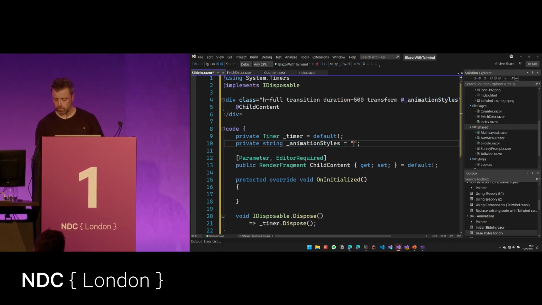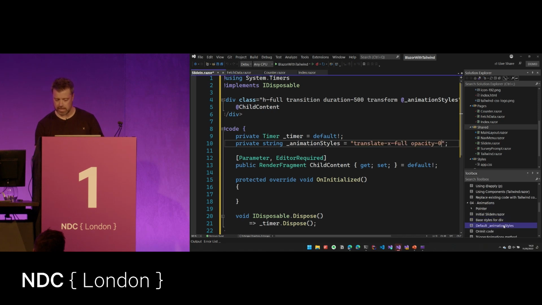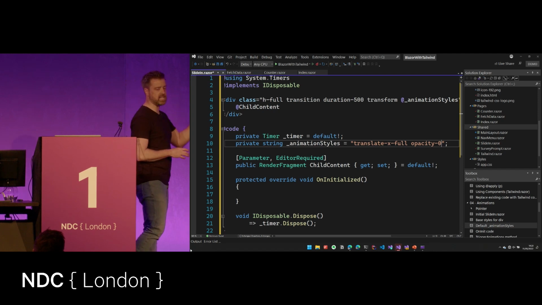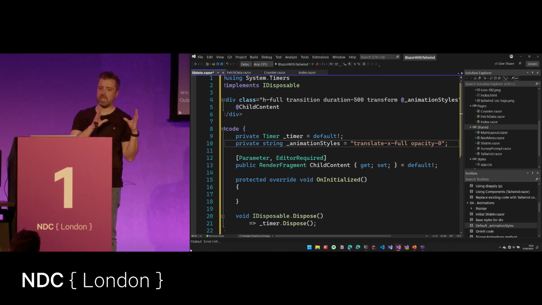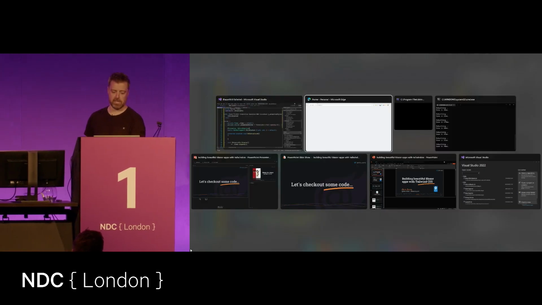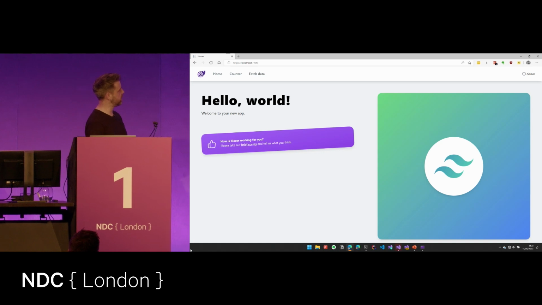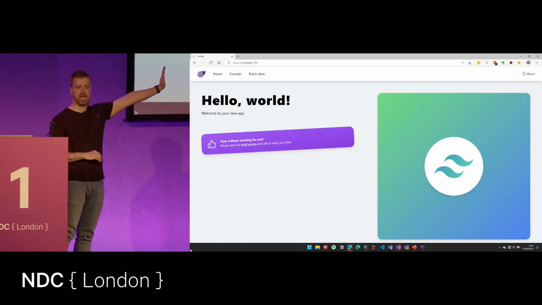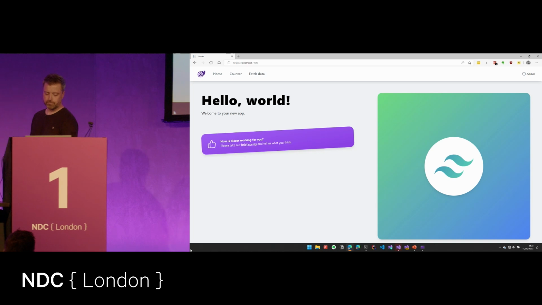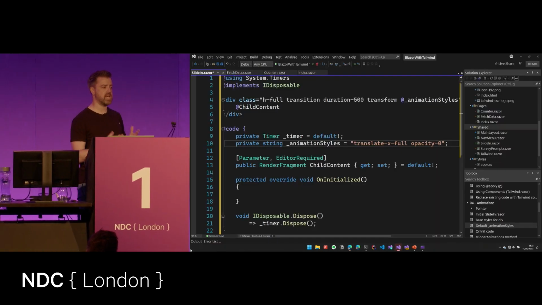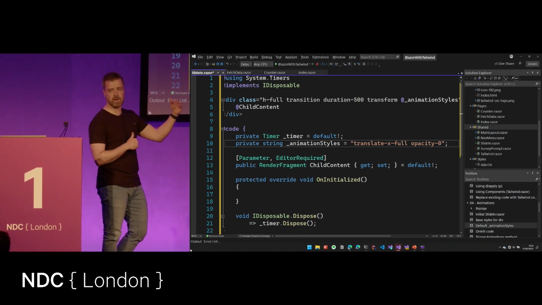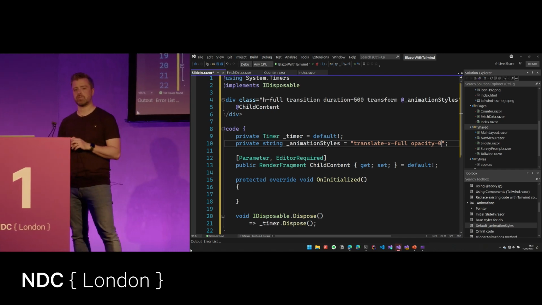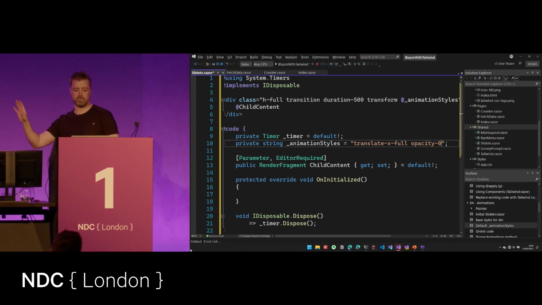The first thing we're going to want in here are the two classes that we're going to start with. So translate-x-full is going to move whatever we wrap 100% of its width to the right. If we jump back onto our site, it's going to push that off the screen, to the right-hand side. And then I'm setting opacity to 0. Now, this doesn't mean it removes it from the DOM structure. It's still going to take up the physical space. It just makes it transparent. So it's going to start all the way to the right and transparent.